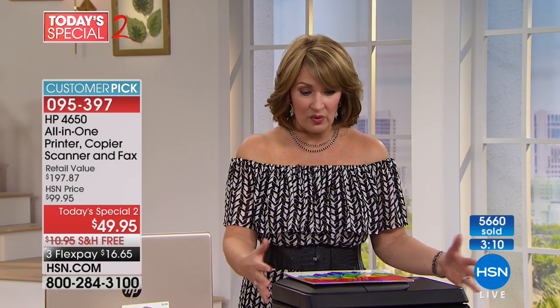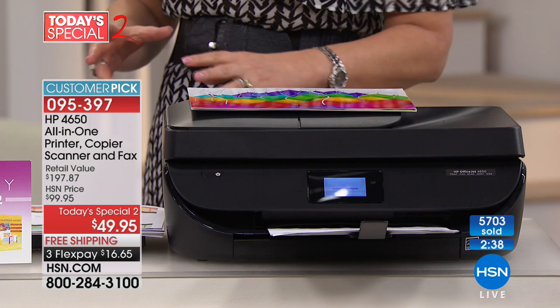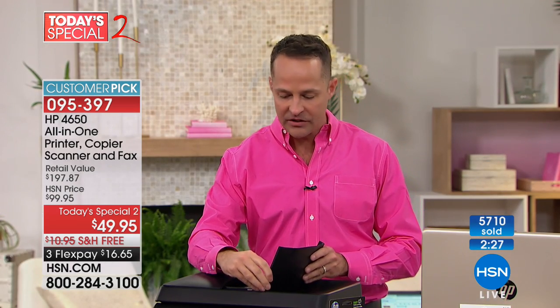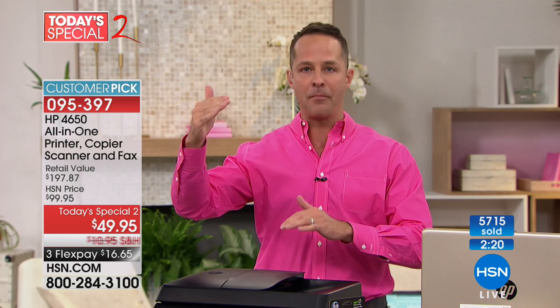To get a top HP printer with all the things you're looking for, with ink included and half price ink with Instant Ink — it just makes a lot of sense. We're extremely busy — there were a few more than a thousand left. People love the HP, and these always become customer picks on hsn.com. The fact that this is a true all-in-one with fax built in and the auto-doc feeder — it's only because it's HP month that it's this price. Normally this wouldn't be the price for this printer.